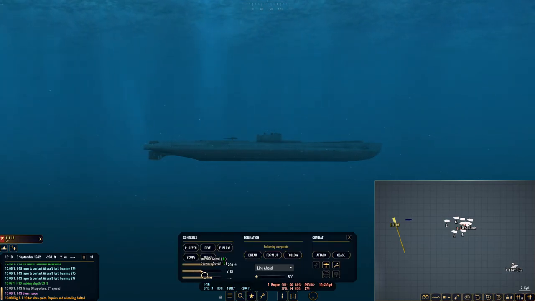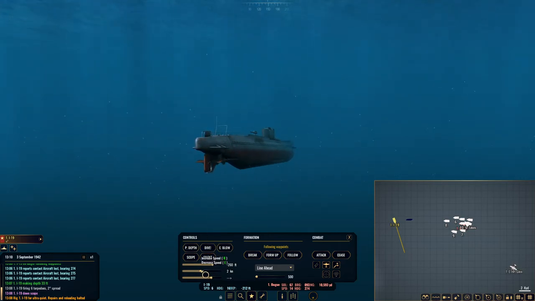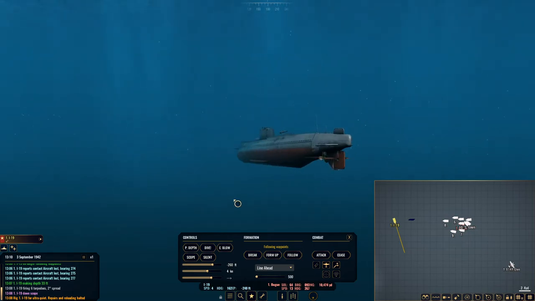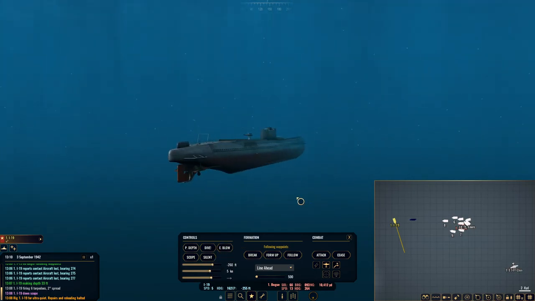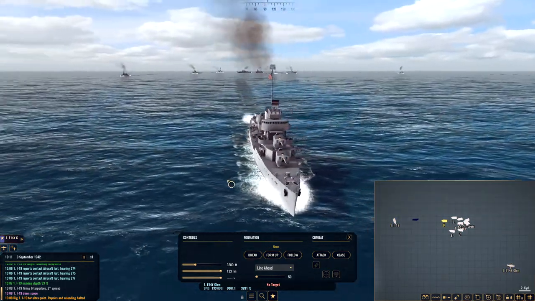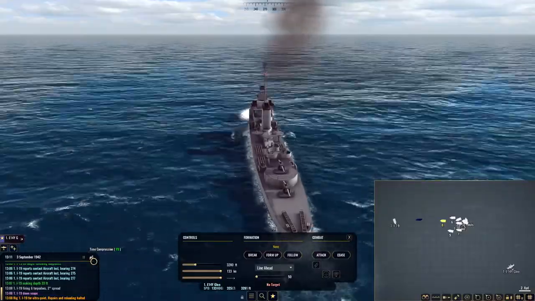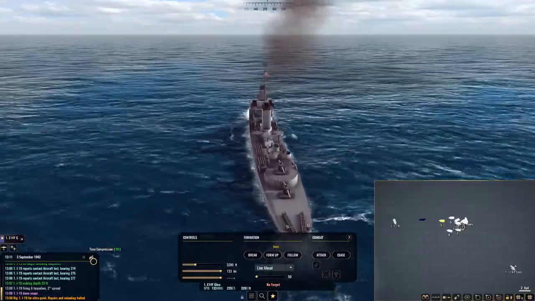Okay. One, don't go down to 2 knots. No cavitation. 3 knots. How much cavitation is at 3 knots? No cavitation at 3 knots. 4 knots? Seen bubbles. 5 knots. Six knots. 6 knots definitely does. Let's go down to 4 knots. I don't trust it. Okay. Let's see what Mr. Destroyer does here.